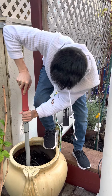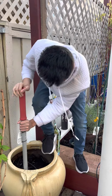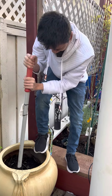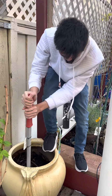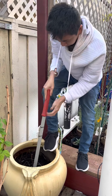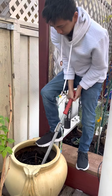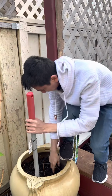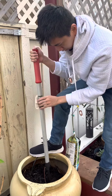You know, those roots, they will still grow into new raspberries. I wish you had more space, but I have no space in the yard for more raspberries, so we just have to throw them in the yard waste.